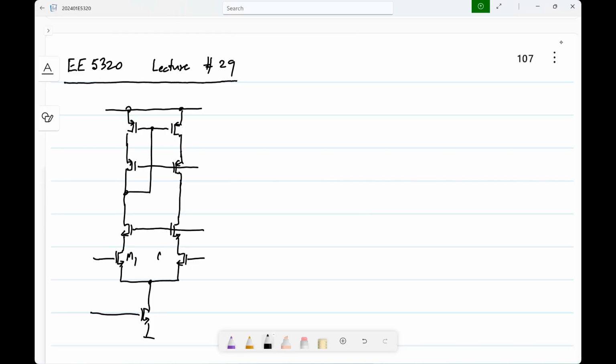The role of M1, M2, M3, M4 are exactly the same as before. And M5 and M6 are common gate devices for the input pair, M7 and M8 for the current mirror. So this, of course, it's understood that the gate bias for M0 comes from a current mirror, with some scaling if required. And I won't go into the details of the swing limits and the biasing. I think you can calculate that yourselves.